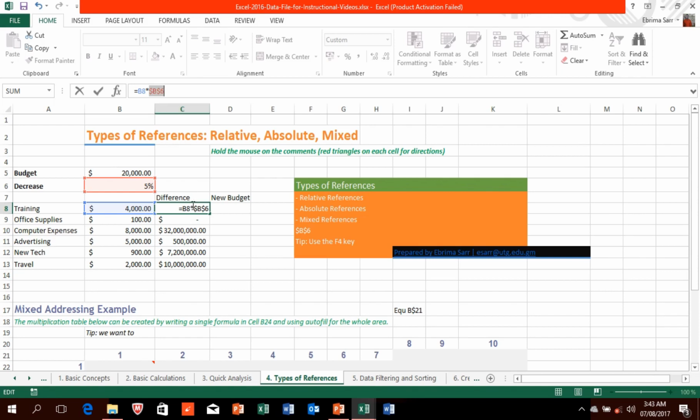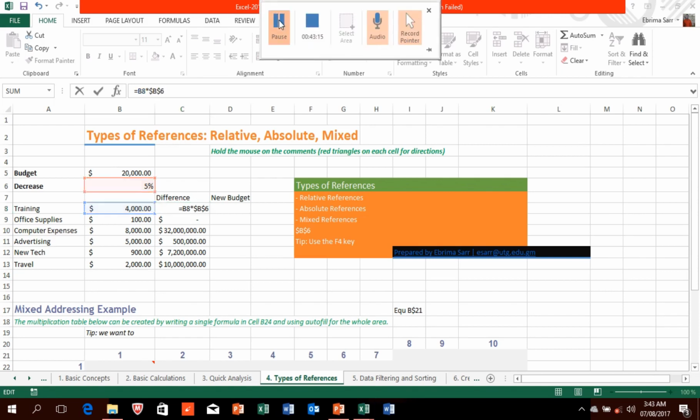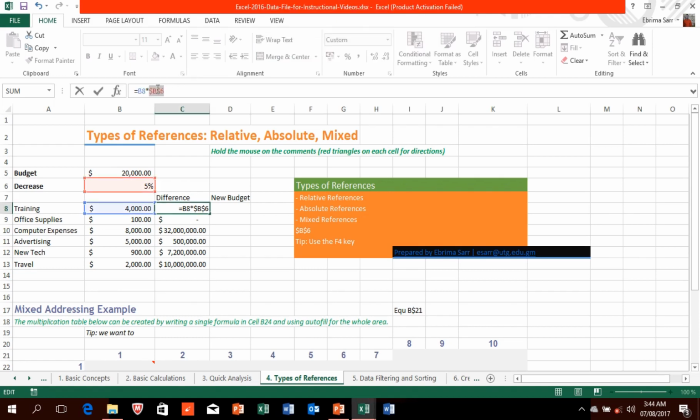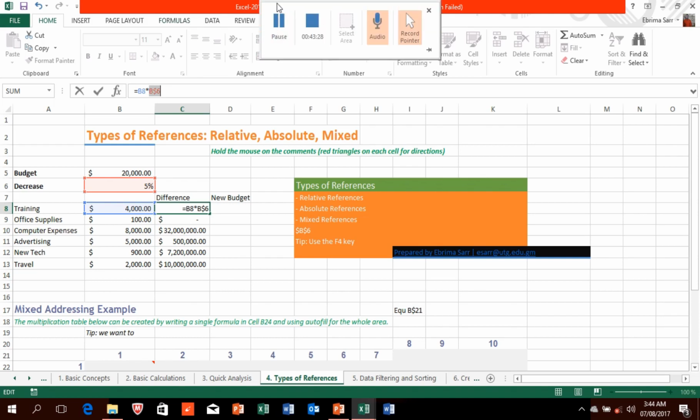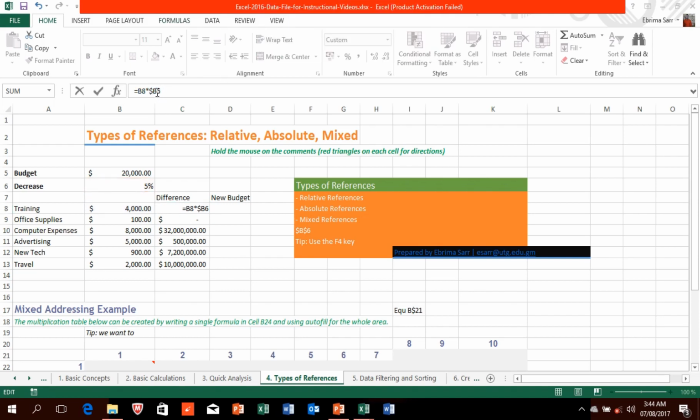If I tap F4 again, it changes to a mixed reference. What does mixed reference mean? The column B is locked, but the 6 is not locked. If you press F4 again, it changes to a different type of reference again, as absolute reference.